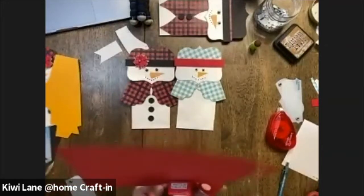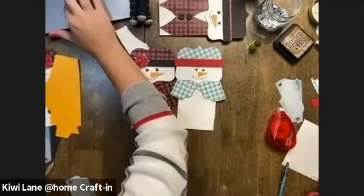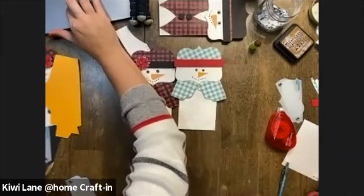Mine is scary looking. Yours is what? Scary looking. Uh-oh, why? Let me see. I don't have my brackets yet. They're on the way. Who is that? Beta? Ann. Oh, there we are, Ann. Okay, let me see. I think it's cute though. It's cute. She's scary. She looks like she could use a snow fight, maybe. She needs a bigger bag. It works.